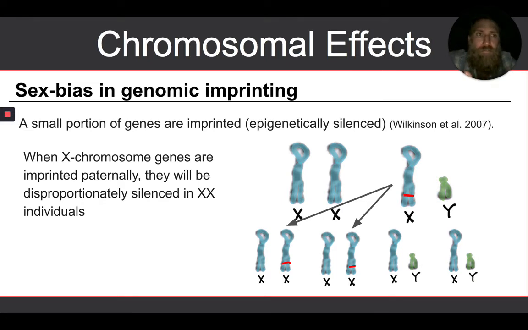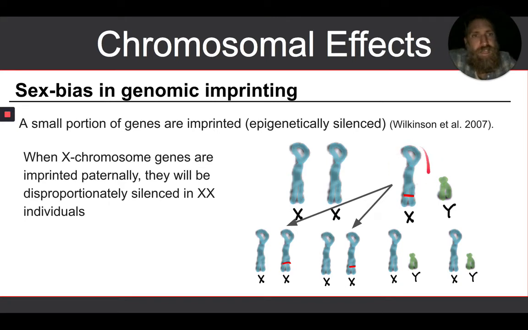So let's take a look at that. This father is passing on his genes. All right, some sperm have a Y chromosome, other sperm have the X chromosome. So all of this father's sons, just by the fact that they are sons, got the Y chromosome from their father. So there is no silenced gene, because if they got the silenced gene, that means they would have gotten the X chromosome, which means they would not be a son, but rather a daughter. Right? They would be an offspring with an XX chromosomal phenotype.